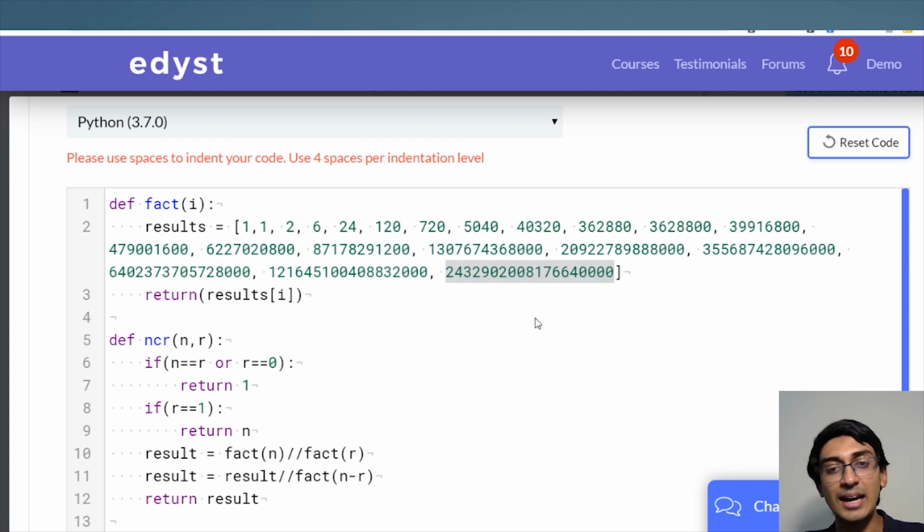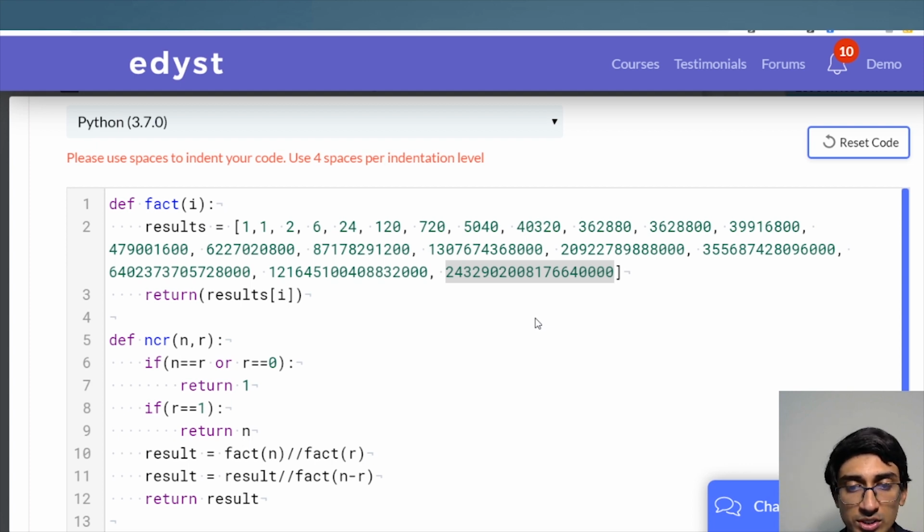The second thing is, I have done this in Python. Python doesn't really have the concept of a maximum value of an integer, that is, an integer being too big and all of that. If you are doing this in C++ or Java, just use long type of values, or even BigInteger in Java if you need to, although you won't need to, but just be very sure, because 20 factorial will not fit in an integer. That's the only thing I want to say.